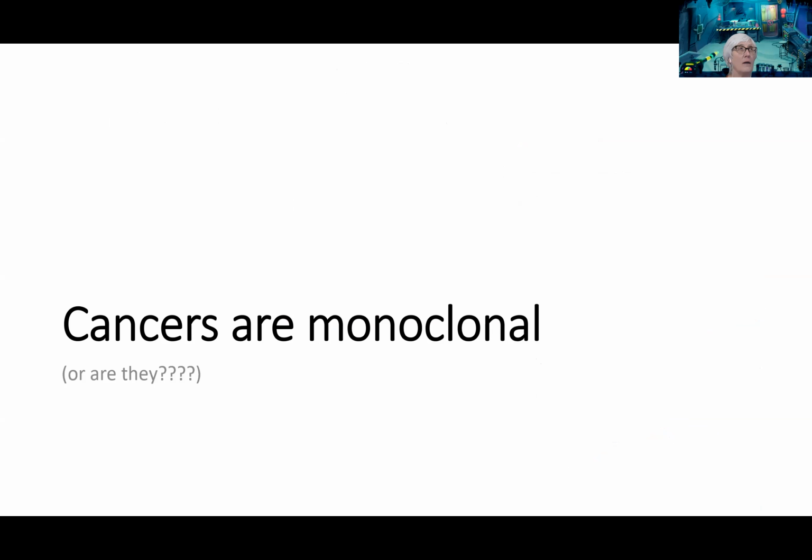Okay, so there is a continuum along which cells progress in order to become cancerous. The next point that I want to make is that cancers are monoclonal, meaning that cancers or tumors are all derived, or all of the cells within a population of tumor cells are all derived from a single cell. In other words, they're clones of one another, so that's a monoclonal tumor.